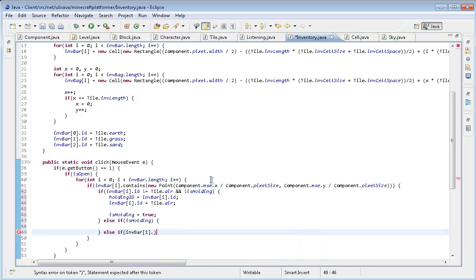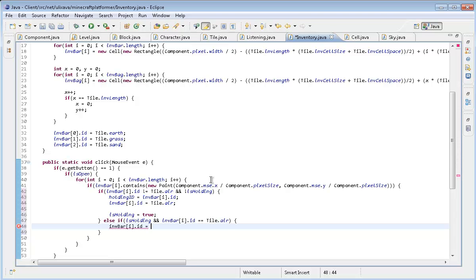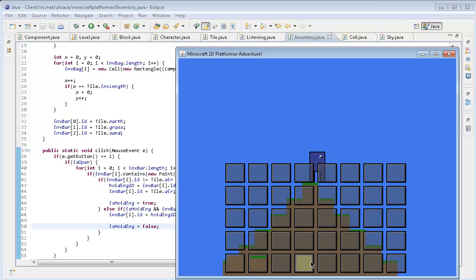Yeah, oh wait. And invBar[i].id is equal to tile.air. Then what's going to happen here is invBar[i].id is going to be equal to holdingID, and isHolding is going to go false like that. So when I run it now, you're going to see that we're now able to pick up and place things. We still can't place anything here, but it's an easy fix.